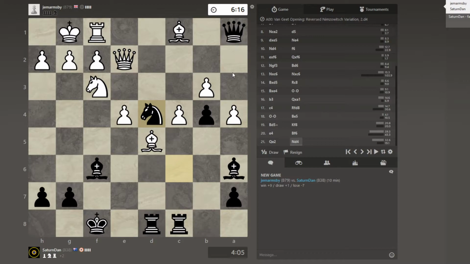Now I can do this. Takes the queen and the knight that he has to take with the knight, and then I get a much better position out of this. Also, this bishop is doing nothing currently. But it is again kind of stuck, much like their bishop is.